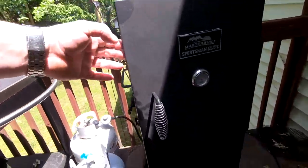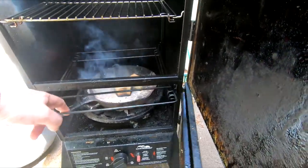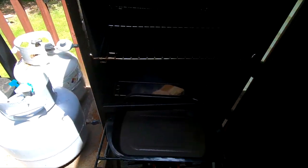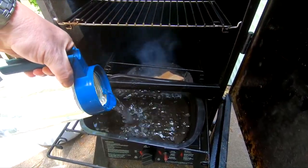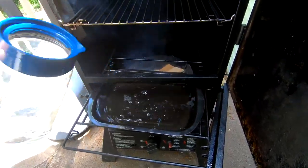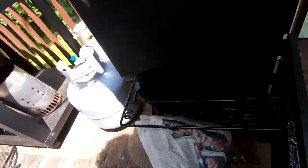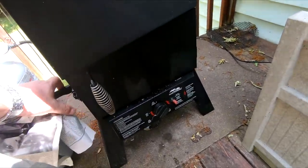Probably takes about 15-20 minutes or so. So anyway, this thing needs to be cleaned. Oh, it's hot already. And this is a water smoker, and I love having a water smoker. Sometimes you put apple juice and stuff in here, or sliced apples. Now, when you close this thing, you gotta lift up on it. Now, the thing is hot though, so I'm gonna grab a piece of newspaper or something. Gonna lift up just a little bit. Yeah, so I'm gonna get this guy up to temperature.